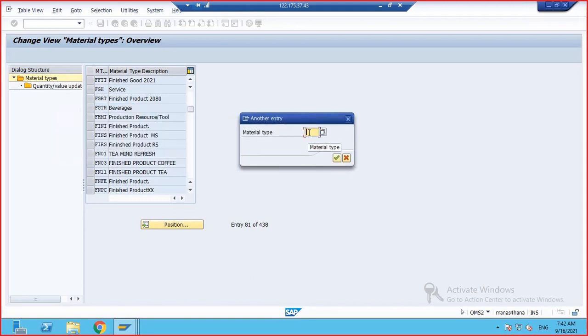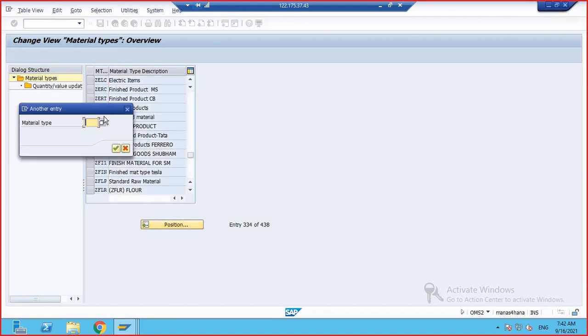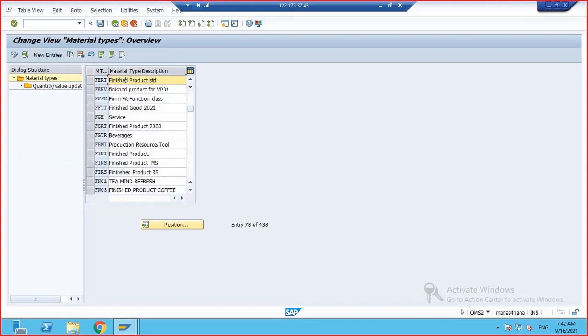If I put Z star here, see how many they have created: Z11, Z300, Z350, Z400, ZAS, ZAFE, the AFP. So many things they have created, but we will be using the standard FERT. So our material type is FERT.